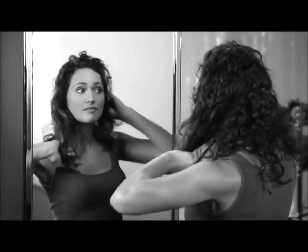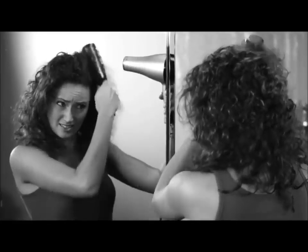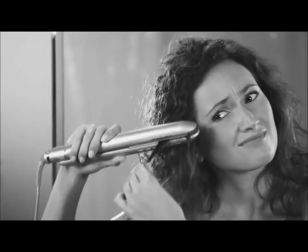When it's time to straighten your curly hair, you could spray on the chemicals, blow dry and brush, then waste even more time with a flat iron that literally flattens and fries your hair.